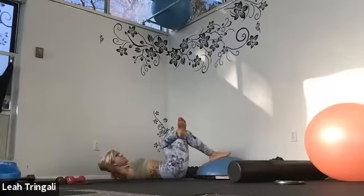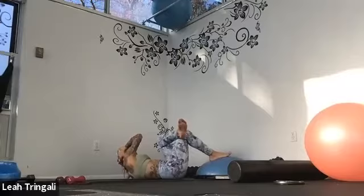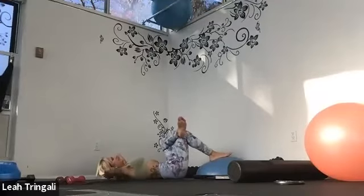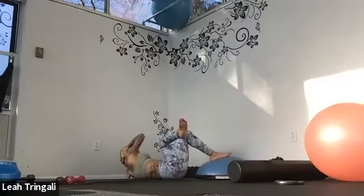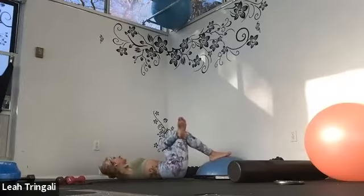one. Hold, two, squeeze, three, down, hold, four, down, five, squeeze, six, seven, and eight, pulse, one, two, three, four, five, six, seven, eight, down.